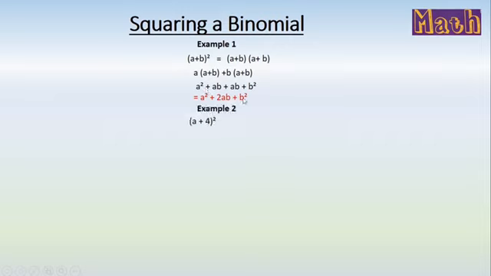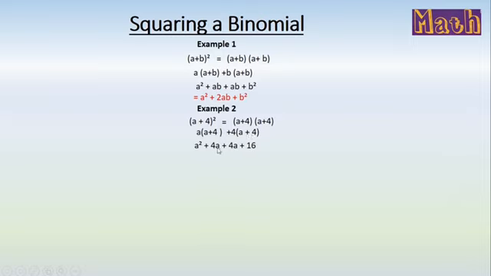Now let's take a practical example of how binomials are being squared. Now I have (a + 4) squared. The positive here will affect both expansions, so I have a plus 4 and a plus 4. In further expansion, I will have my a multiply my a plus 4, then positive 4 will multiply my a plus 4. So a times a will give me a squared, then a times 4 will give me 4a. Then 4 times a will give me 4a, then 4 times 4 will give me 16.